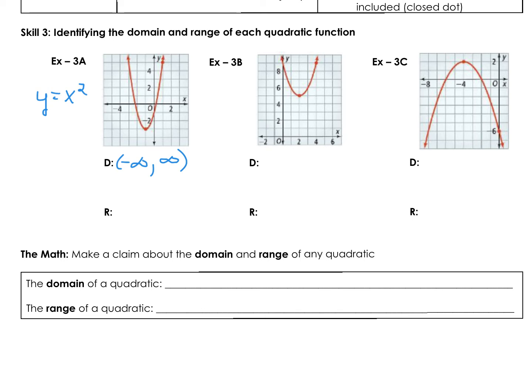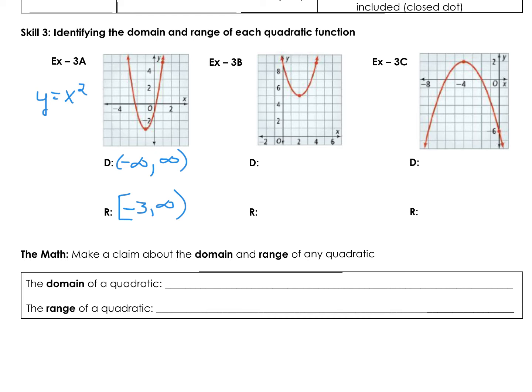Now let's find our range. Our range goes from low to high. There's no graph underneath here. The lowest value we get on this graph is right here, and the y value for that point is -3. So our range starts at -3 and includes -3, so we put a bracket, because that ordered pair has a y value of -3. Then we go from -3 up forever to positive infinity. So our range is [-3, ∞).